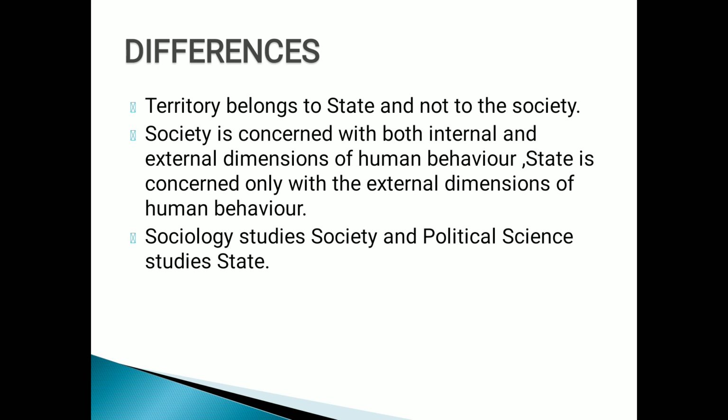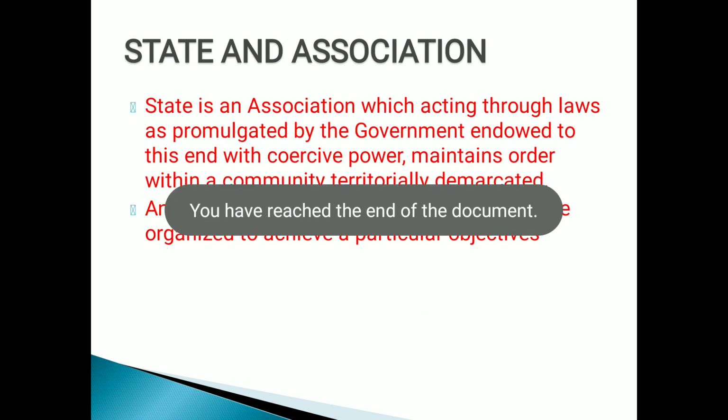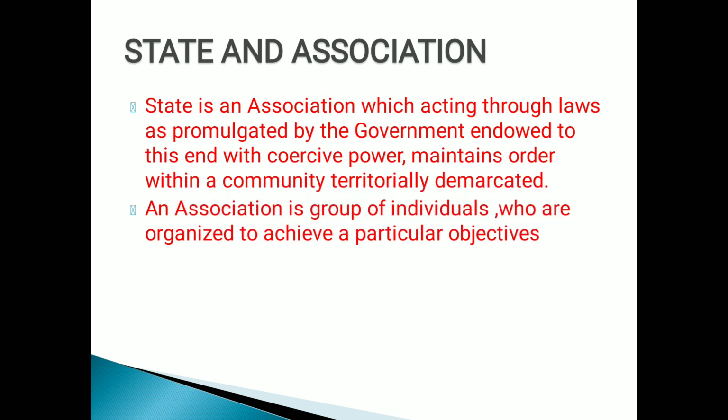Right, children? So I hope so. This way we have come to the end of this video. So children, try to listen to the video. Here there's nothing complicated. Here we are just explaining to you the definitions of state, associations, government, and we are trying to tell you the minute differences about what is government, what is a state, and what is association, so that it will be more clear, right? That means they are not the same thing.